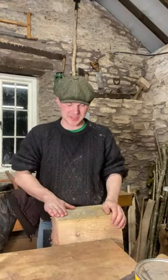Have I the Stanley 298 or the 278 rebate plane? I do have one of those. I'm not sure which. I think it's the 278. It's not here in the workshop. I have it at home because it's a fairly useless plane, I'll be honest with you. There's only one circumstance where you would ever use it, and I've never been in a position where I've had to do that. And if I did, I'd probably just use a router or a spindle moulder.